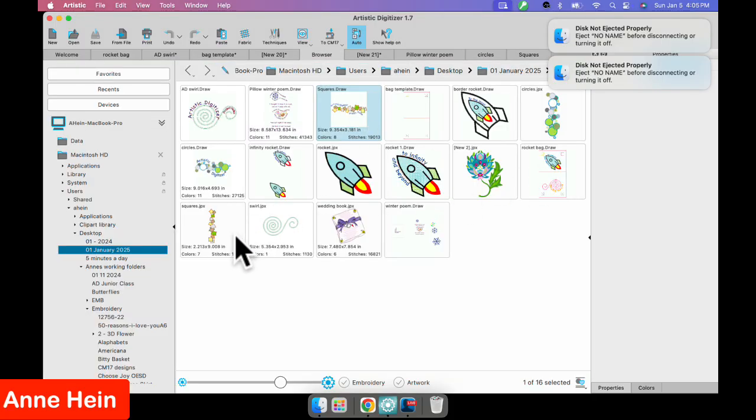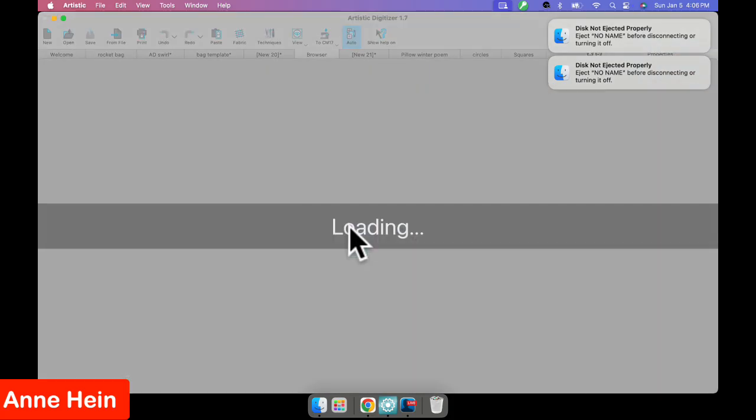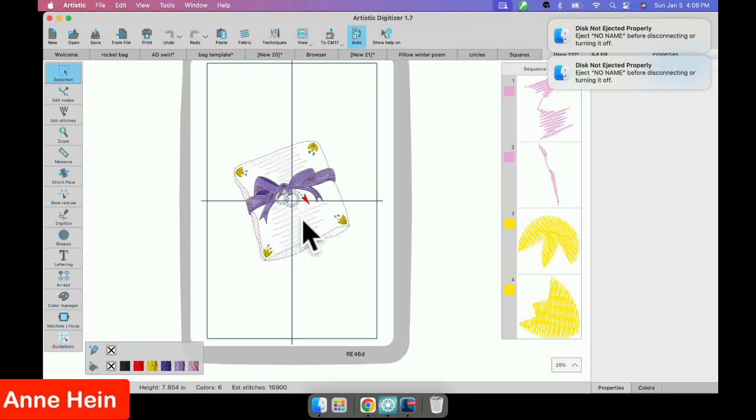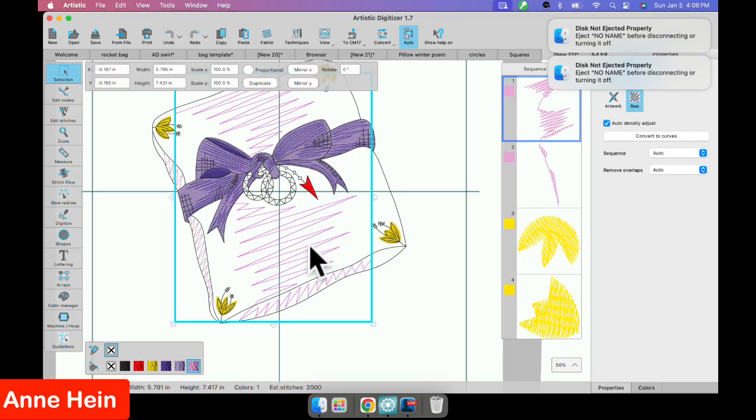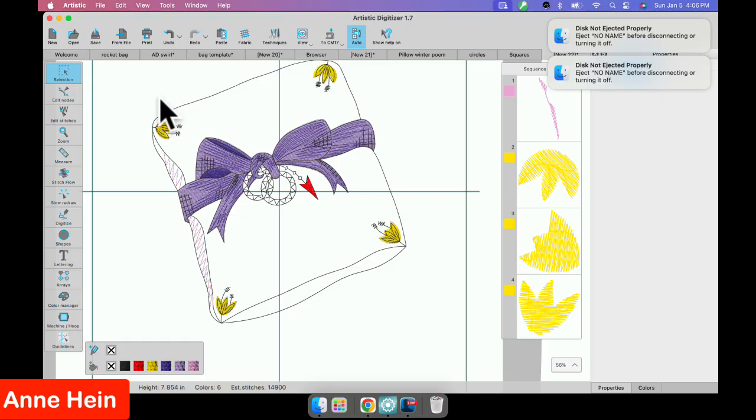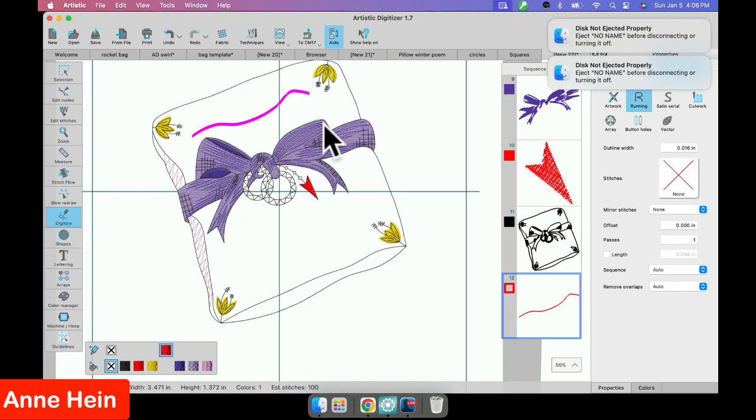Let's see, I did my rocket. Now I brought this out because this is one of the designs in the CM17. I could take this part here, I could delete that, and then I could actually put in a path of text here. Let's see, I'm just going to do that. And I could write my own little, this is a wedding thing.